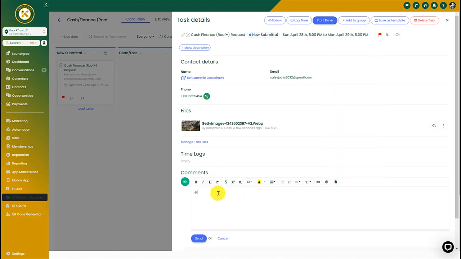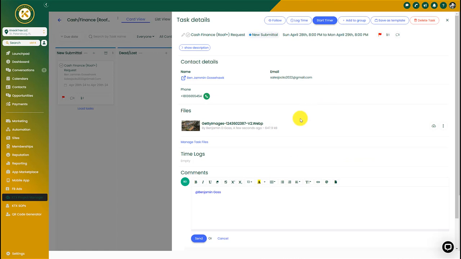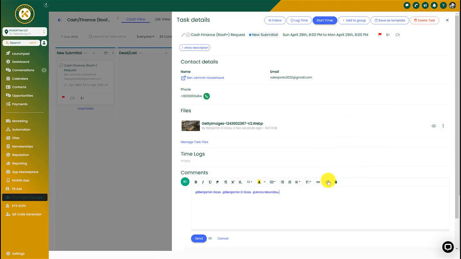You can either type it and it'll prompt it, or use the add symbol and bring somebody up. Let's say I tag Anna, and I'm going to tag Mark.